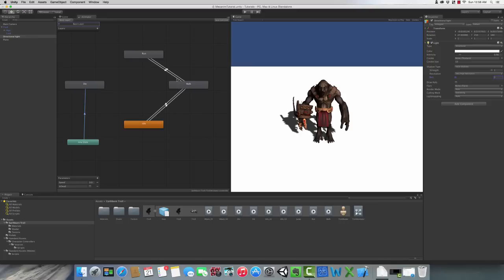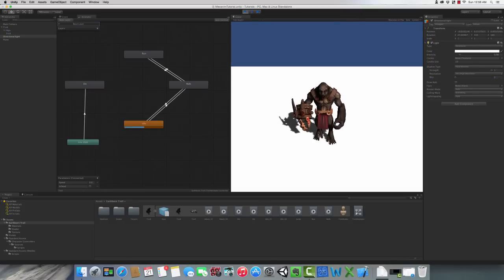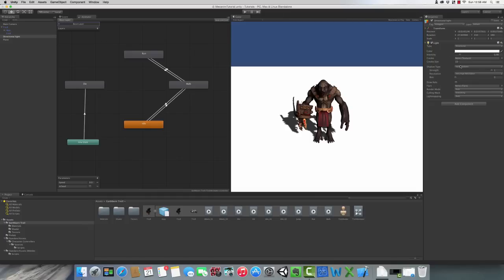So let's go ahead and play this one more time. It's idling right now. Oh my goodness, those shadows are not going to work. Let's try soft shadows. Yeah, it's going to be a little bit better.